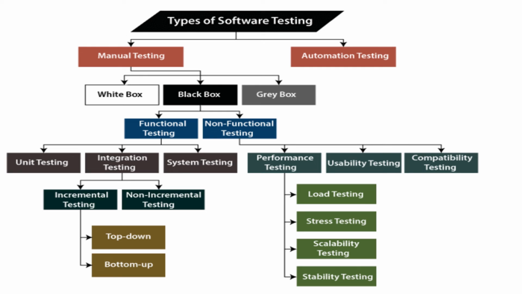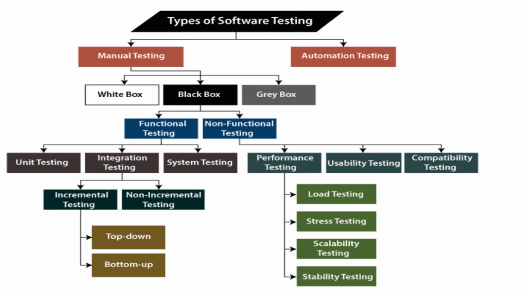If a text box accepts an age limit of only 18 to 60, then we need to give an age below 18 and also above 60, so that it will give an error message, whatever it may be. We need to go and check those negative scenarios. Like that we have system testing also. System testing, as I have told you, is performed on a completely integrated system to find the compatibility of the system. For that we need system testing.